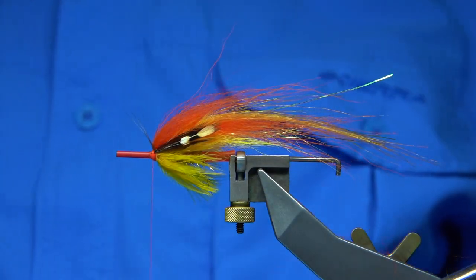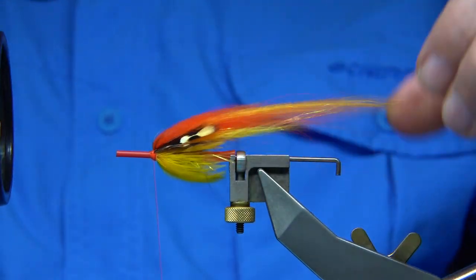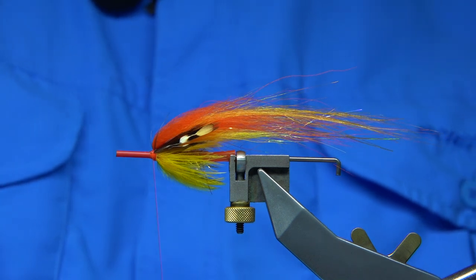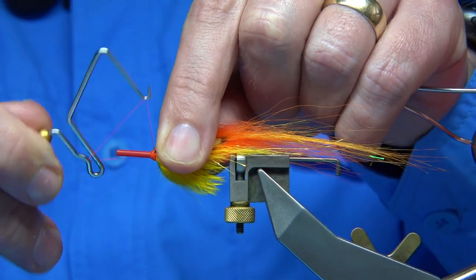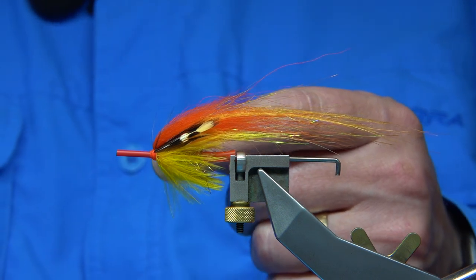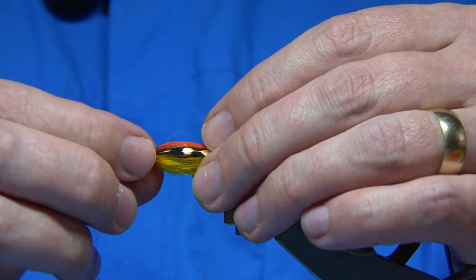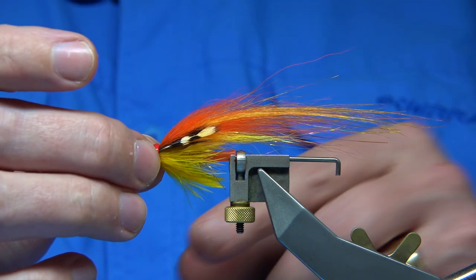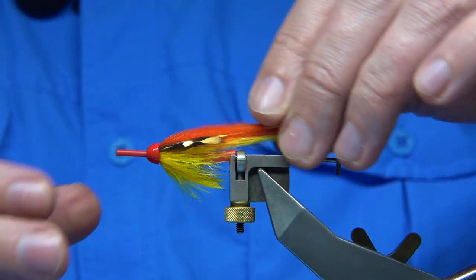I'm going to blow the hair dry through just to show you again what it looks like. There's your shape and the movement they're going to get in the fly. You can either finish off there if you wanted, but I'm going to put a bead on it — it has a red head. This is a variant of the Tummel Monkey — it's a good colour combination that works anywhere. The bead gives the fly the weight. You still have to get a balance, and the fly length will balance out. This will get down a decent bit — you can use the line to suit.